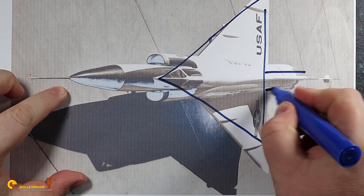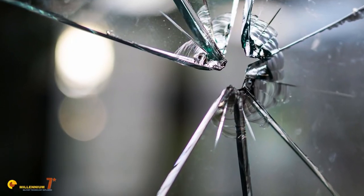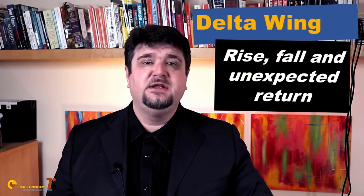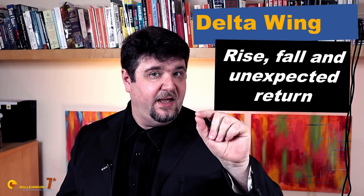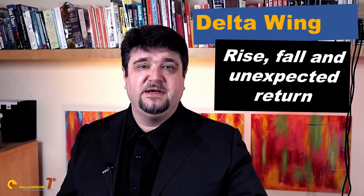I didn't know the term Delta wing at the time. My dad answered: 'I don't know what you're talking about, son. They all look the same to me.' The universe crumbled through the charts at that precise moment, and I'm still not sure it is back in one piece today. There and then, I learned that my dad didn't know everything. Here and now, you will learn why so many fighters today are designed with Delta wings.